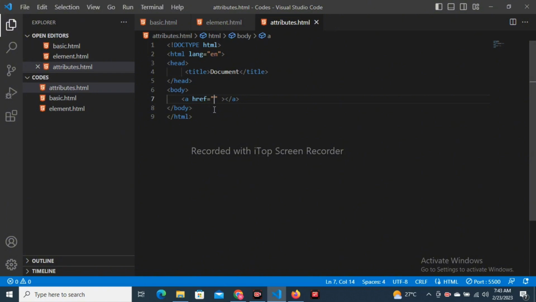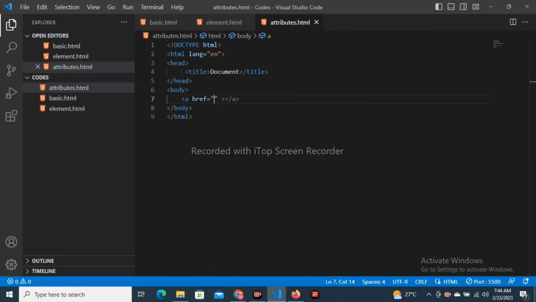Okay, so now the value of this particular href is actually the link which, when we click it, goes somewhere. Let me show what I mean. All this that I've explained, let me just practicalize it now so that you get what I'm saying. Assuming I want to go to Facebook, for example. In between the quotes, the value of this href is where I will write the place I want to go to.